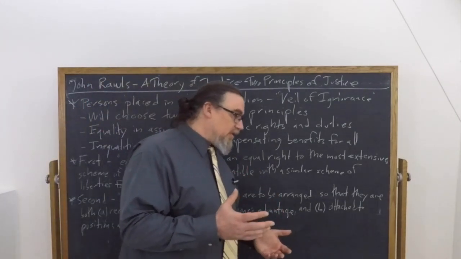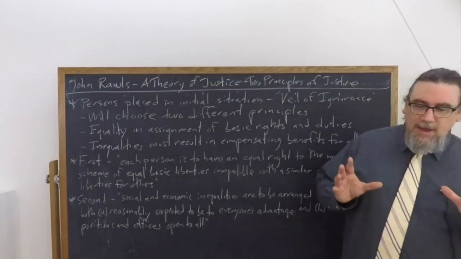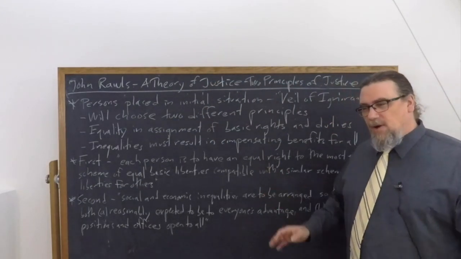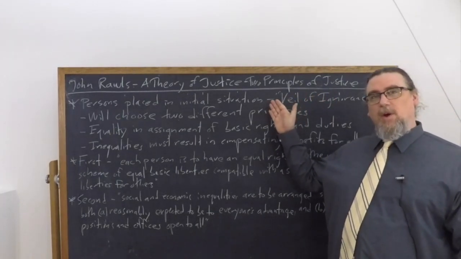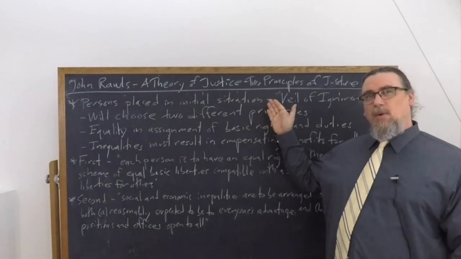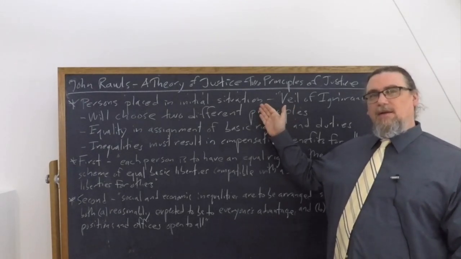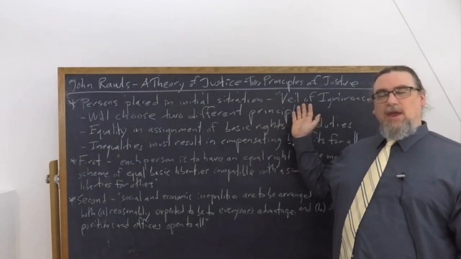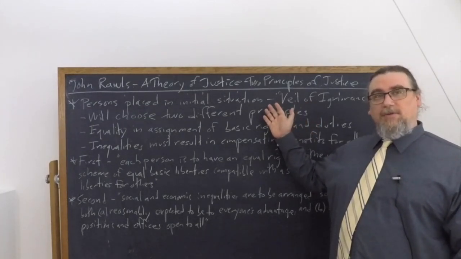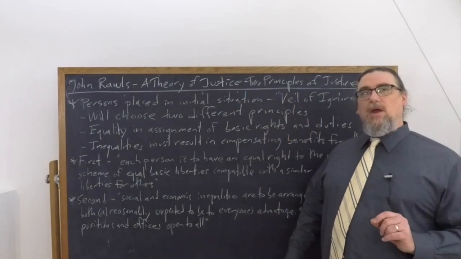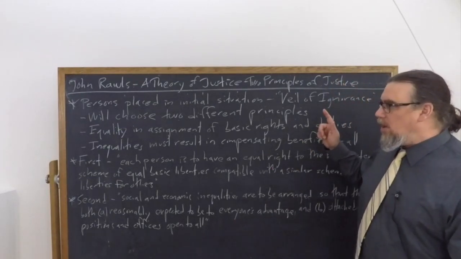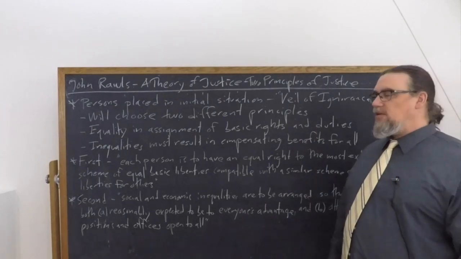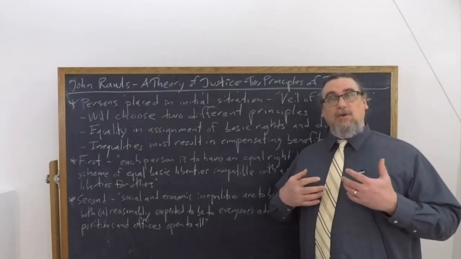So this is the two principles, again, right at the very center of Rawls's conception of justice, derived by considering what rational people would do within a veil of ignorance in which they have to work out rules for everybody, not knowing where they would end up in that society. It would be rational, Rawls says, to choose these two different principles and to enforce them.